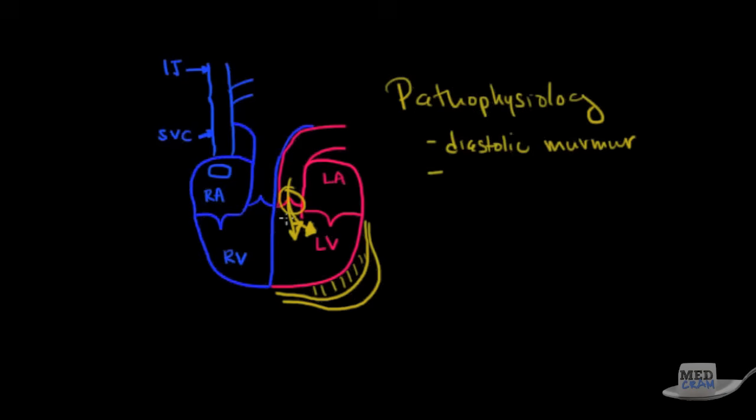That diastolic murmur, because it's on the left side, anything that increases the left side is going to cause the diastolic murmur to get bigger. So what are those things that causes the left side to get bigger? Would be any kind of straining, anything that increases afterload. And what's going to cause it to get smaller? Well anything that decreases the left side of the heart, so that would be a valsalva or anything that causes dilation of the peripheral vasculature, that would be like amyl nitrate.